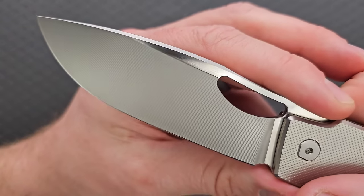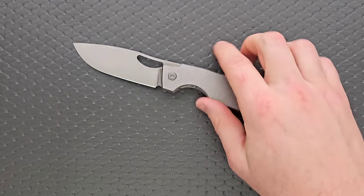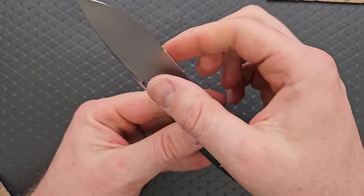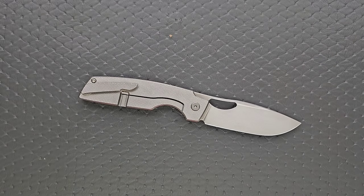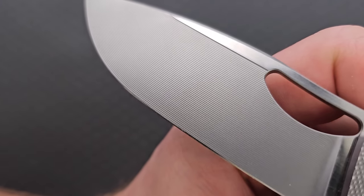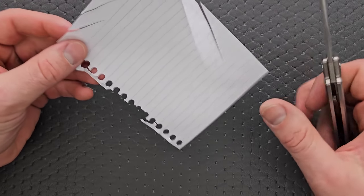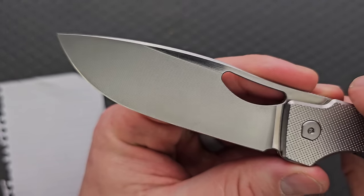The blade has the little steps on there. Does that slow you down when you're cutting something like cardboard? Not really, not at all. A lot of people worry about those steps — maybe somebody who cuts a ton of styrofoam or more dense material might notice it more. But it's so fine. I think it's more of an aesthetic decoration than anything else. I didn't find that it slowed me down at all. This blade, this edge, is a joy to use. The final cutting bevel is so perfect all the way down on both sides — just beautiful.